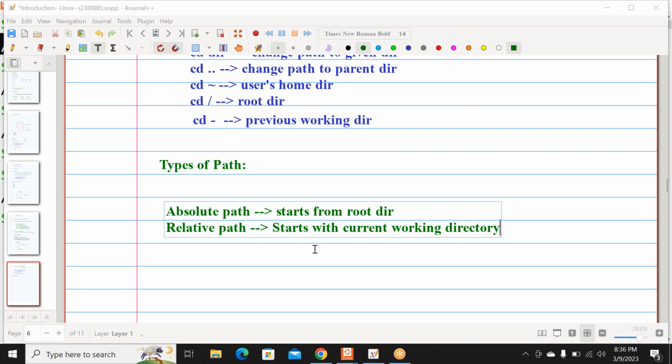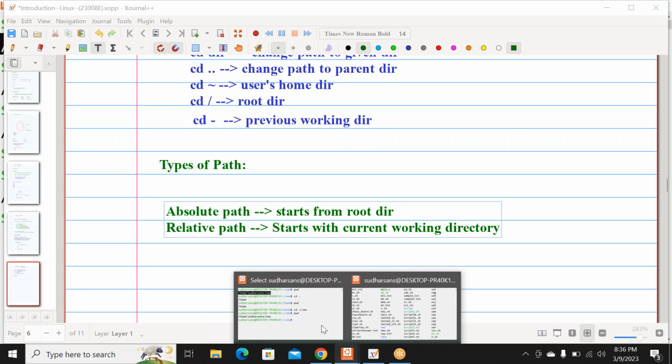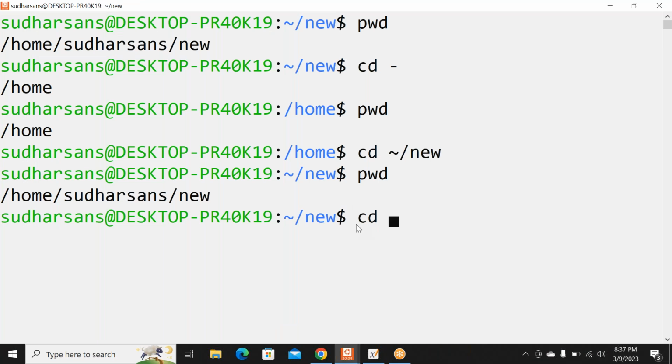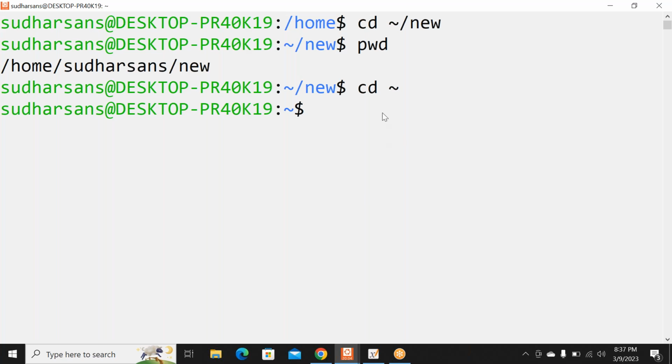So see here, let me give you another example. Let's say I can go to home directory. Now currently I'm in which directory? Can I give cd tilt so that I can go to home directory? Is it possible? No. Why no? I can go, right? I can directly give cd tilt so that I can go to the user's home directory. It's possible, guys.